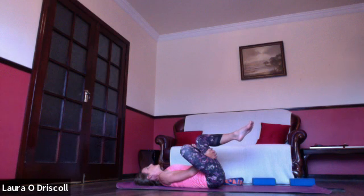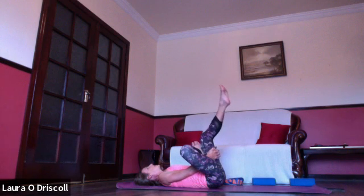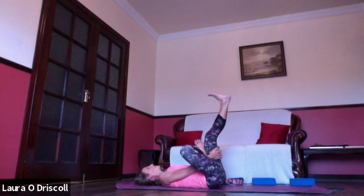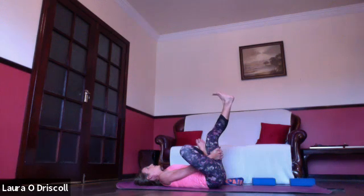We're feeling this into the right hip. As we inhale, we're going to point the left foot up toward the ceiling, really stretching into the front of the foot. And as we exhale, drawing those left toes toward the face. So just doing that, inhaling, pointing, exhaling, flexing. And just notice how that feels in the ankle. It might be easier in one direction more than the other. So try to create balance with the movement.